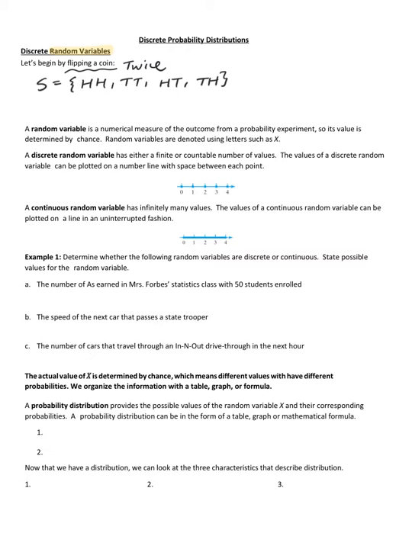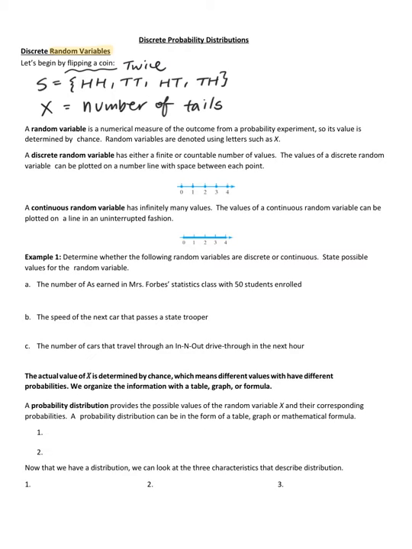Now, how I have this written, these are qualitative variables, not quantitative variables. And with qualitative variables, we really cannot do much as far as calculation goes because these are letters, and we cannot do addition, subtraction, multiplication, division with words. So what we could do is this. Let's say we're interested in counting how many tails we get by flipping a coin twice. So we could define a capital X to be the number of tails, so we could count the number of tails rather than listing it out as an outcome.